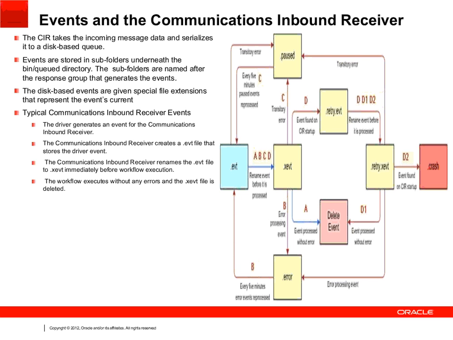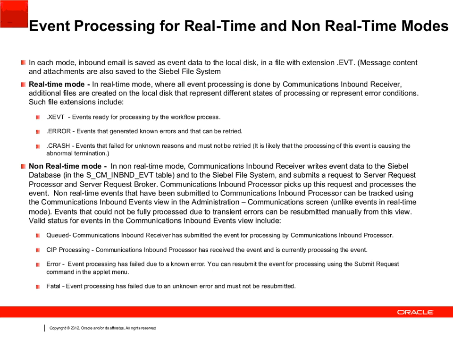Here we see the diagram showing the different scenarios of processing the events. A typical Communications Inbound Receiver event flows as below. The driver generates an event for the Communications Inbound Receiver. The CIR creates an EDT file that stores the driver event. The CIR renames the file to .xevt immediately before workflow execution. If the workflow executes successfully without any errors, the .xevt file is deleted.